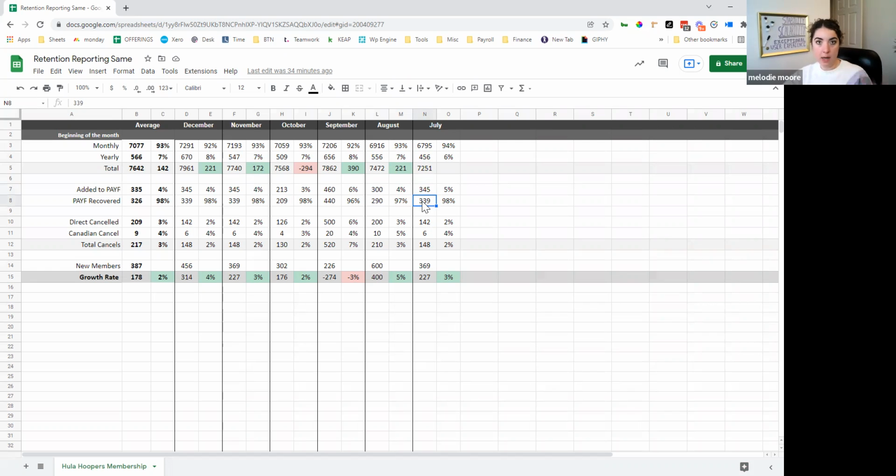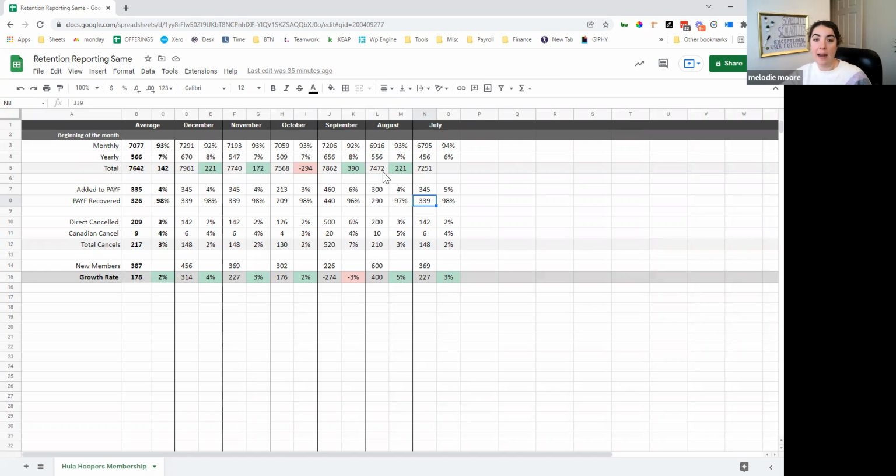The next one is the recovery rate. How many people actually ended up recovering from that payment failure? We want this number because sometimes there could be a problem within your system of how people are updating those credit cards. Oftentimes we look in systems and they're not even being notified that they've had a payment failure. So we like to keep track of this to, one, make sure your system's set up correctly, and two, make sure it keeps working, because sometimes processors will change their settings on you, and all of a sudden, even if people update their credit cards, it's not going through correctly. That's why we want to see consistency with that recovery rate.